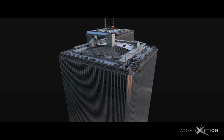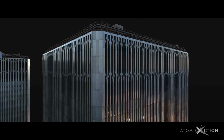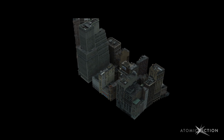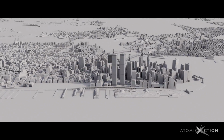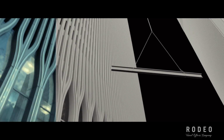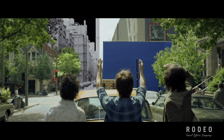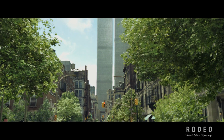The towers themselves were built perfectly down to every last nut and bolt, and then artists spent months introducing imperfections to make them feel hand-built. The scenery down below was decked out too, with spinning fans and rooftop HVAC units, rain gutters on buildings, and hot dog stands in the streets to make the city feel alive. The world from below looking up required extensive CG builds of Midtown Manhattan, since there was nowhere in Montreal that could double for that location.